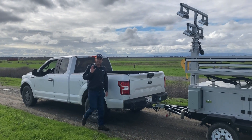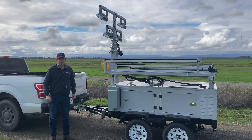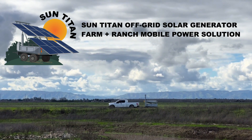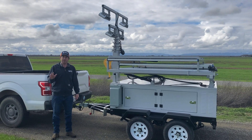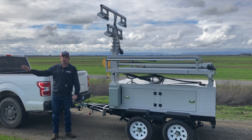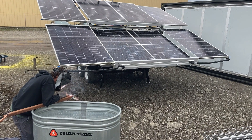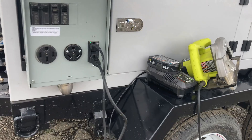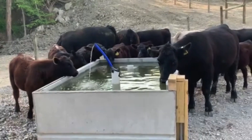Hey, this is Mike with RPS Solar Pumps, and today I want to tell you about our off-grid mobile solar trailer. We're out here on the ranch today and I want to tell you about how handy this trailer comes in for projects across the whole property — whether we're running a sump pump, need to plug in a welder, or need to run an electric fence. Those off-grid projects where you need power but don't have utility power available. We hook it up to the truck, drive it over to the job site, and start working.